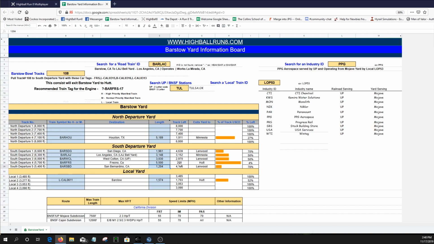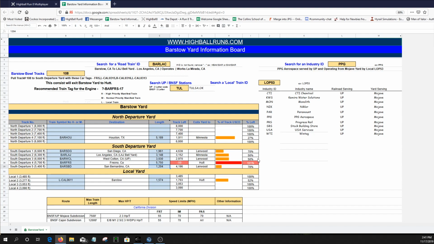But for the sake of discussion, say that we had so much consist that we pushed onto the track that we exceeded the 5,700 foot length. Let's say we went 5,750 feet. We immediately get a visual warning. We're 50 feet over the limit as shown here in the track left, and we get a red indication on the track used, and we're 101% of the track.